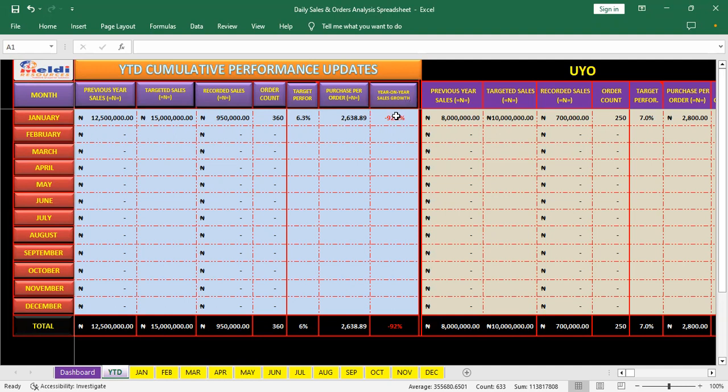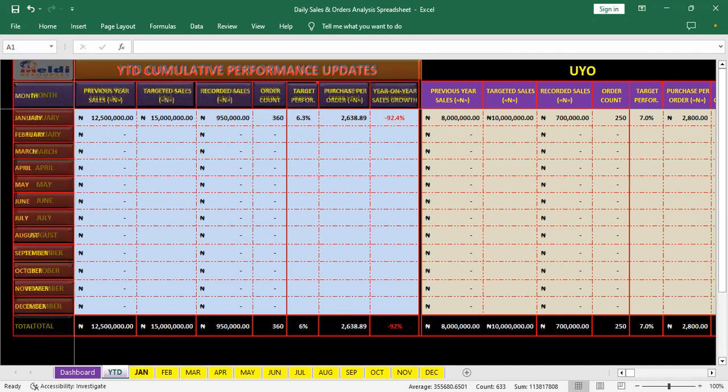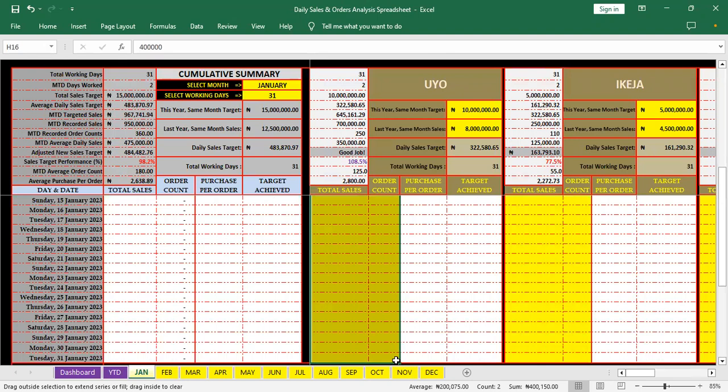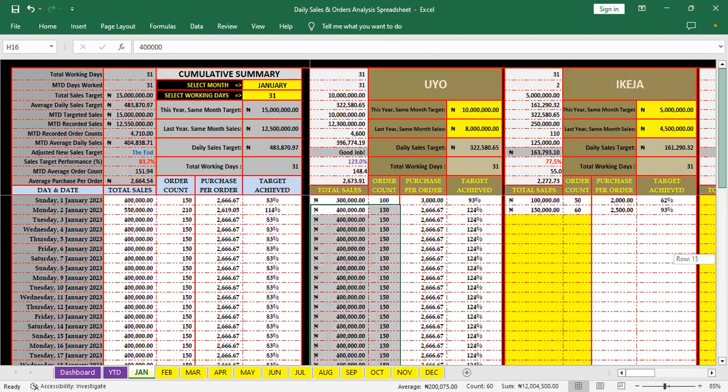So here, there's no sales growth. Our sales is not growing. In other words, remember, we have just started. We have not gotten to the end of the month. By the time we get to the end of the month, we will have a very good picture. Let me just fill in all the spaces with the same details and see what we would have at the end of the day.